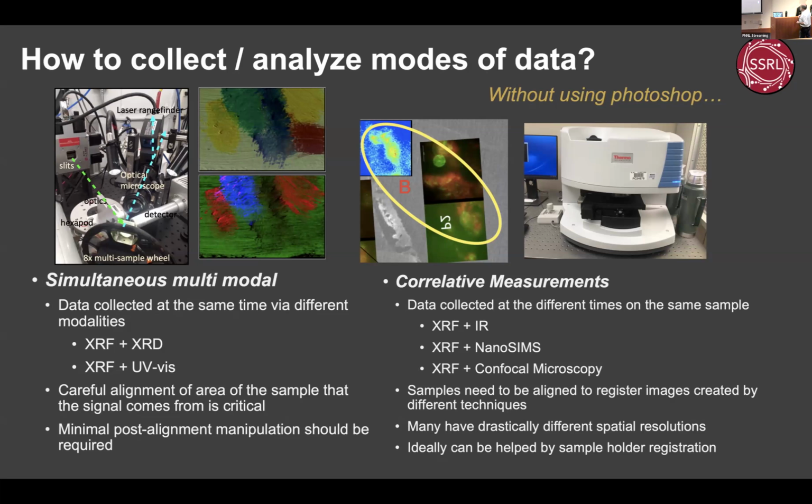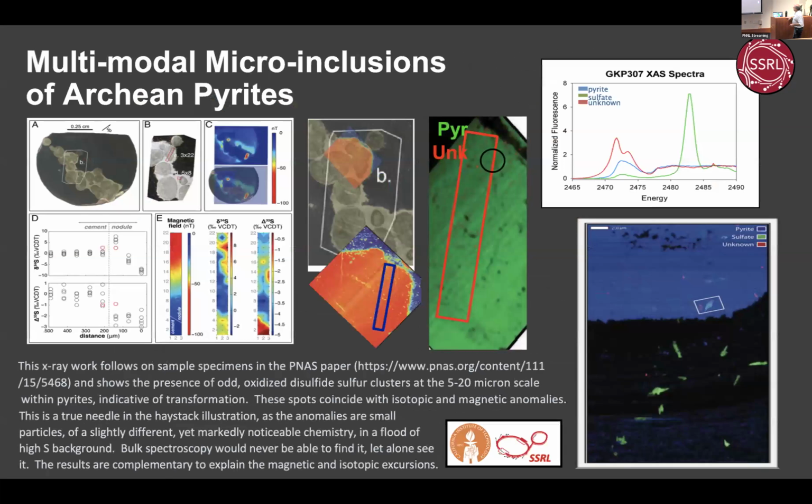And how do we register these different data sets to put them together? One of the first examples of this came when I was working with some of my colleagues from Caltech, Woody Fisher. He had produced this lovely data set that had some Archean pyrites, and he had some nanomagnetic work, or not really nano, it's micron scale, we'll say, SIMS, isotopes on sulfur. And we did some chemical imaging on the sulfur, and we found these really bizarre, weird sulfides.